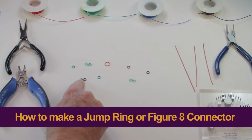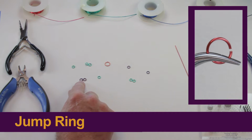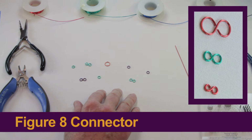And this skill is how to make a jump ring or a figure eight connector. In an earlier video, we showed how you use jump rings and figure eight connectors to connect components together. And in this video, we're going to show you how you make them.